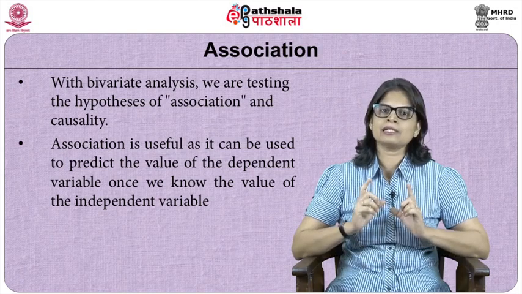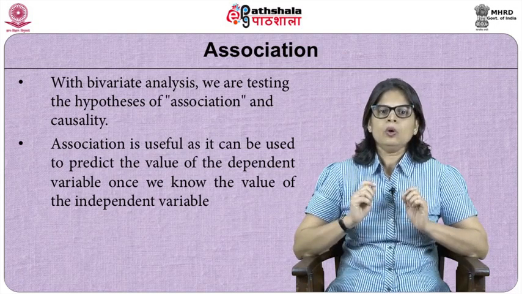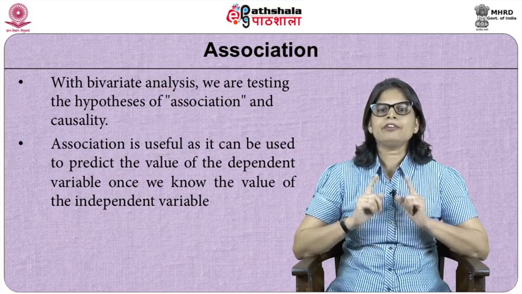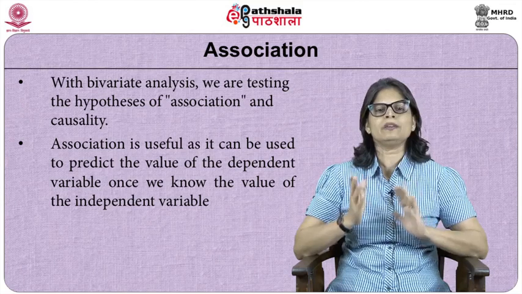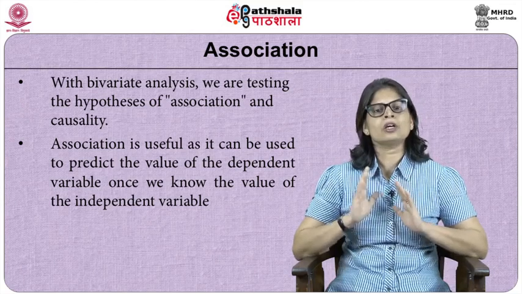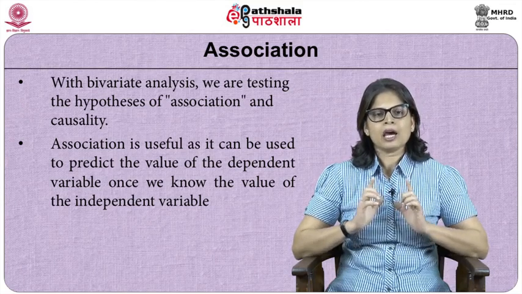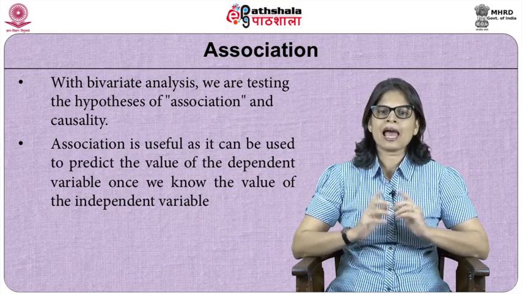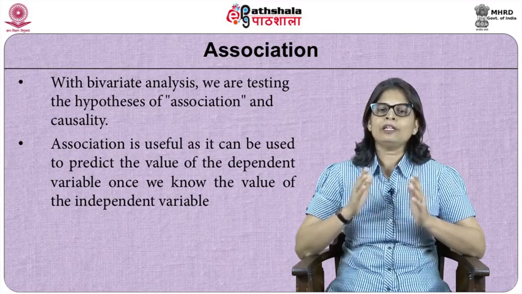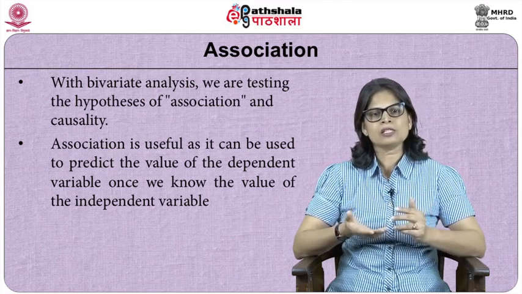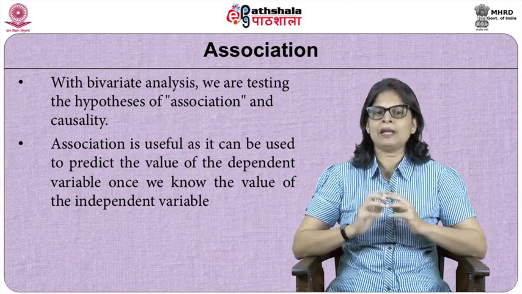Now, let us see what is association. With bivariate analysis, we are actually testing the hypothesis of association between the two variables and the causality. Association is useful as it can be very well used to predict the value of the dependent variable once we know the value of the independent variable.